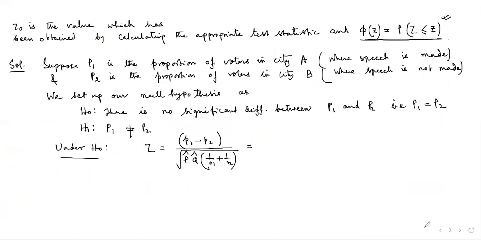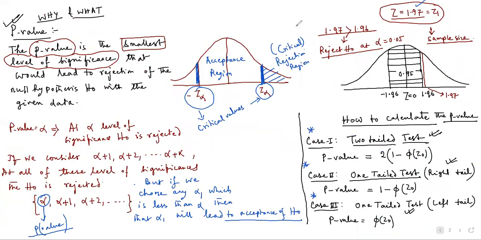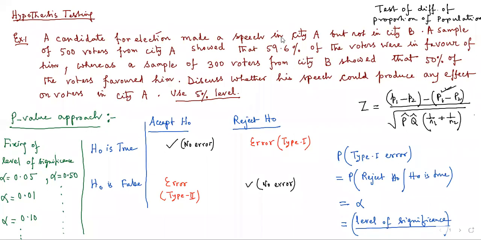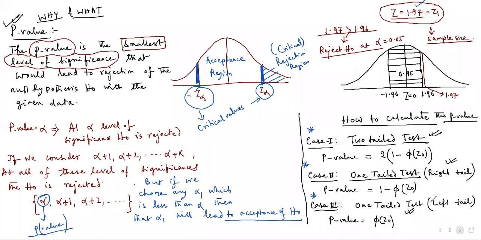Now look at the problem and try to identify what sort of information is provided over there. So let us try to identify that information first of all. The sample size of the first sample, if I consider the CTA sample as the first sample, this is my N1, and this is my sample proportion, which is P1. So I'm going to write it over there.